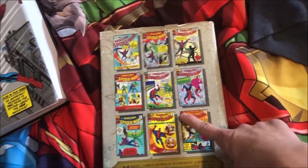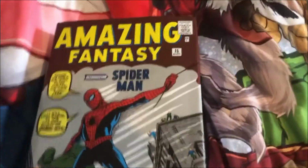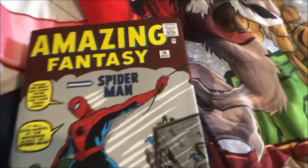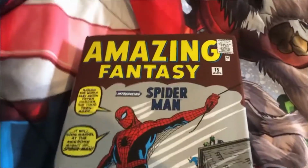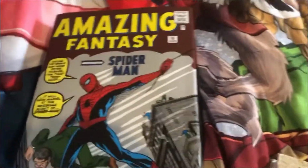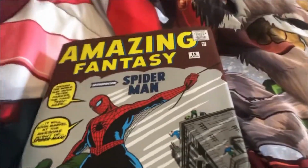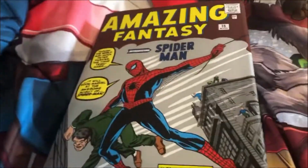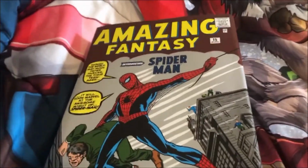That is very outrageous. Now, this, on the other hand, this is what we call the Omnibus. And the Omnibus is basically a bunch of comics placed in order in one book. Well, except for the Amazing Spider-Man volumes, which there are actually 4 out there. And this, it had a price cut about a month before my birthday, and it was at $54. Then it bumped to $75.